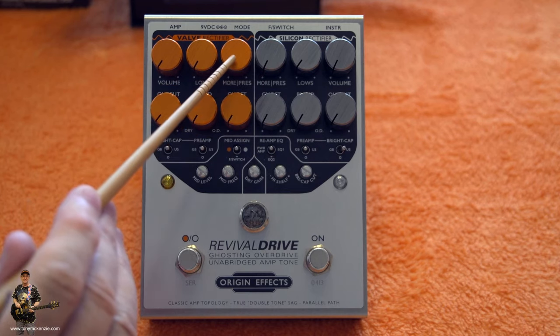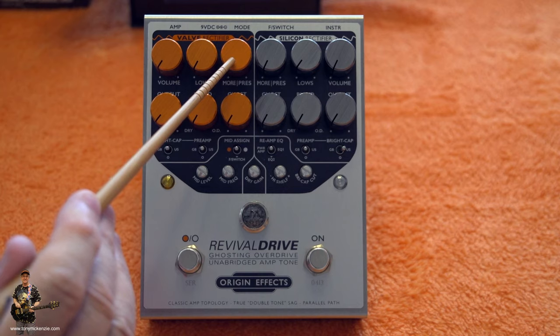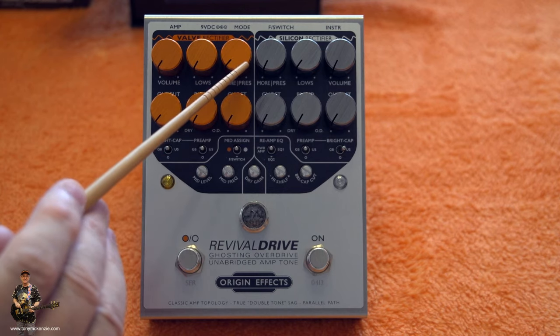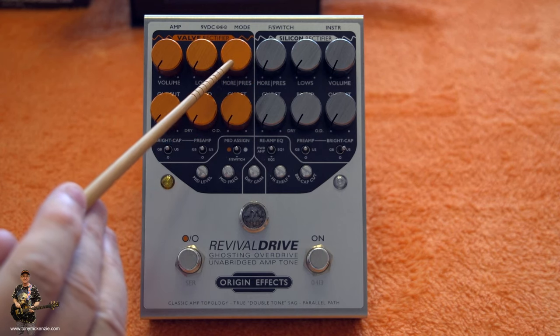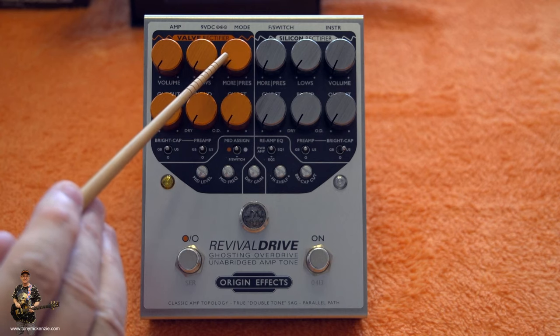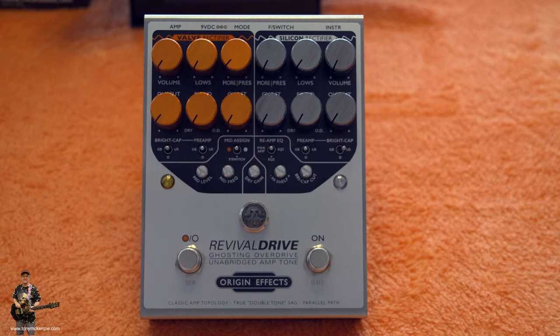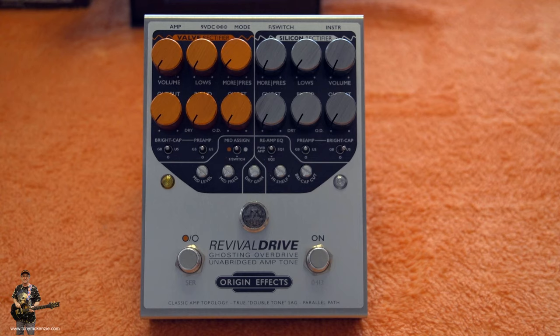More presence. This control combines two parameters, both related to the effects of negative feedback in the power amp. Yeah, there it is. Presence, turn it clockwise. You know what a presence is, don't you? Sort of treble sort of thing. And the more bit, turn it counterclockwise, the more the control reduces negative feedback in the pedal's push-pull stage. So, more or less, I guess you could say that. At 12 o'clock, there's a definite threshold to this transition, with an abrupt switch from clean to overdriven once you pick it hard. So that's a useful angle.